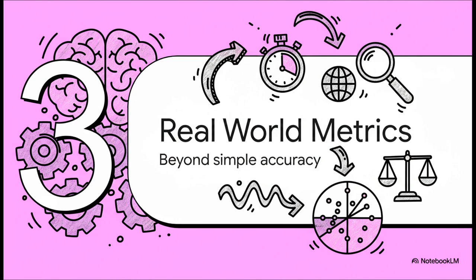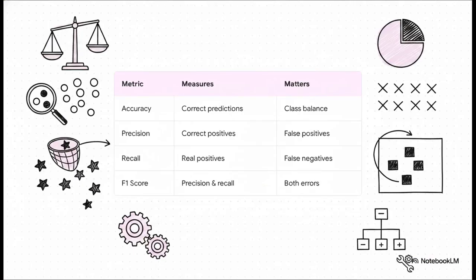That leads us into Section 3, Metrics for the Real World. This is exactly where we need specialized evaluation metrics. Now, accuracy is just the overall proportion of correct predictions, which is fine if your classes are balanced. But precision? That measures how many of the predicted positives are actually correct. Recall measures how many of the real positives in the dataset are successfully found. And the F1 score provides a really neat mathematical balance between the two. As you can see, different metrics highlight entirely different strengths and weaknesses in your algorithm.